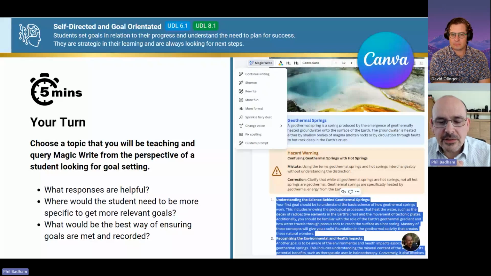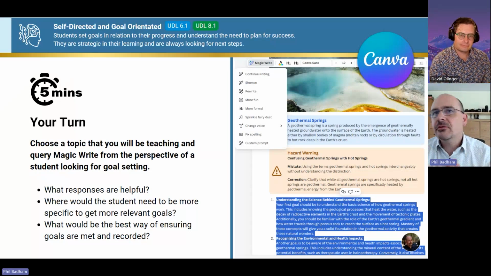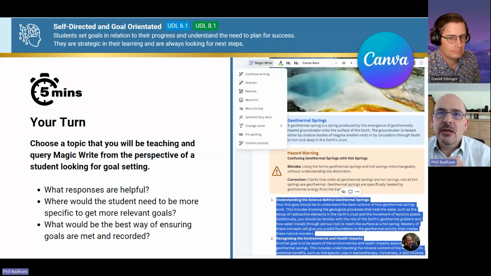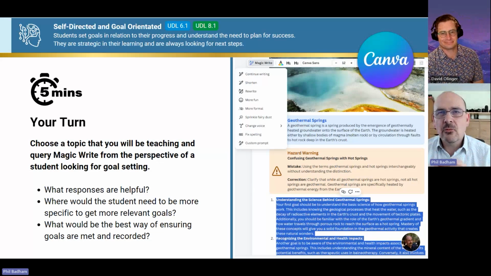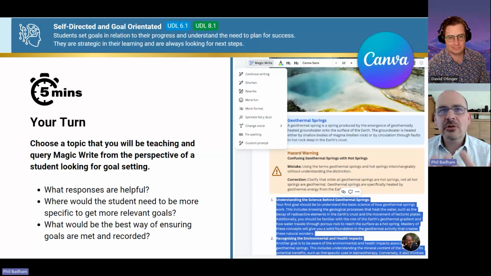So that's part of this whole block of designing multiple means of action and expression: the different ways in which learners act, the different ways learners behave and what they reach for. It's about training learners away from this idea of learned helplessness, where they just stick their hands up and ask the teacher. So what we're trying to do is to say, what have you got available to you? And there are lots of different things.